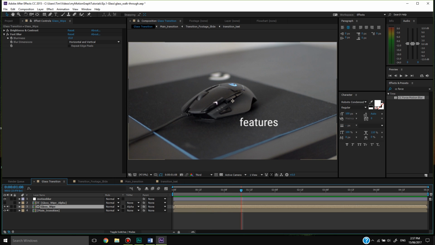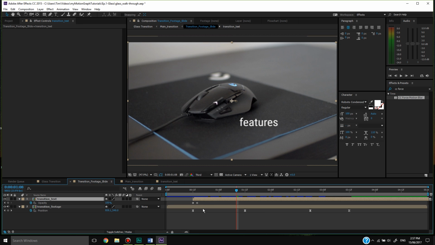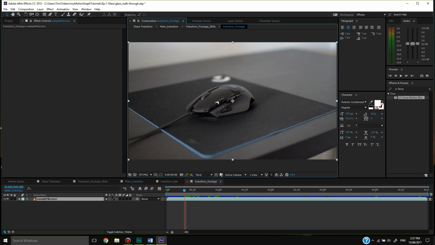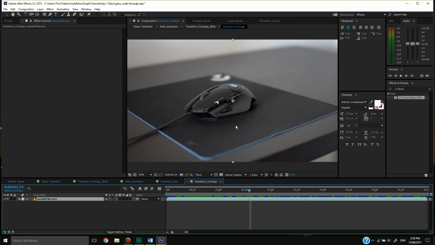You can also add some effects to the base footage. So remember when I pre-composed that footage back, notice how this footage is pretty much untouched because we pre-composed it. We can do anything we want with this footage, and then all the animations are applied on top of that. So we could get crazy.